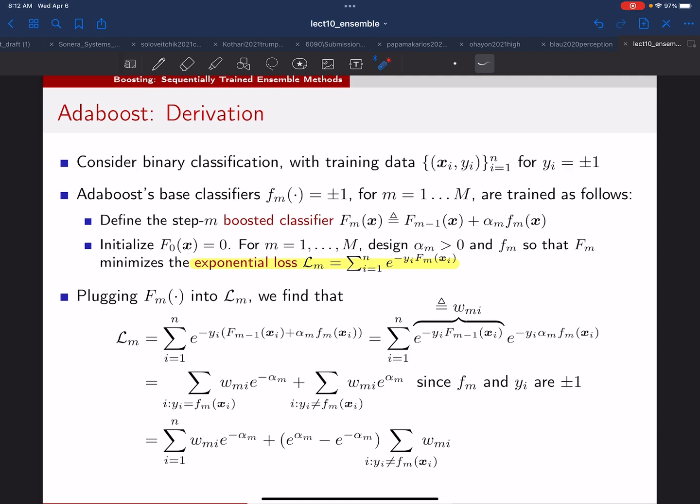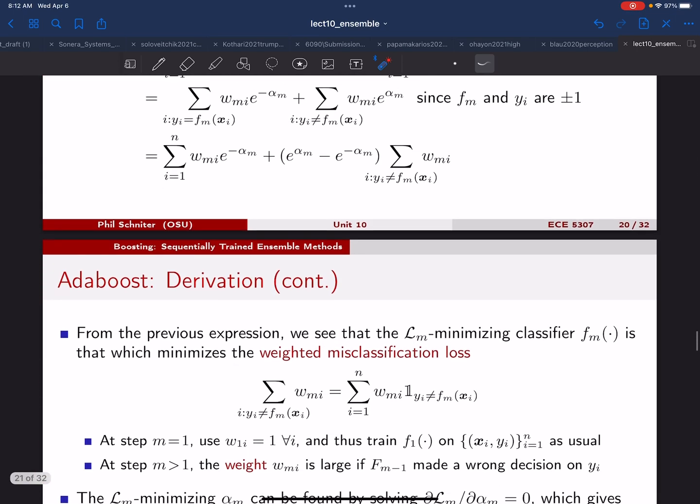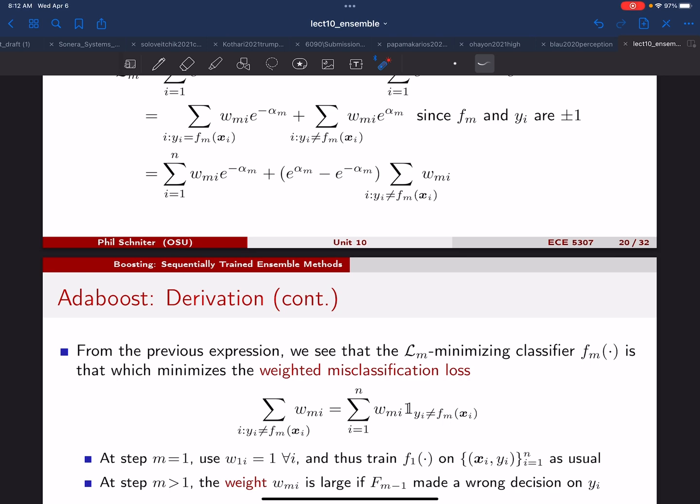So what we have succeeded in doing is isolating f, so the only place it appears is here, and okay, the alphas appear here, but as we'll see, the alphas are not so difficult to deal with. Okay, so again, this is our loss. At time m, we want to design f and alpha m that minimize that loss. So if we just say, well, let's design the f that minimizes that loss, notice that this term is positive. This is because alpha is greater than 0, so the first term is greater than 1, and the second term is less than 1, and so greater than 1 minus something less than 1 is still greater than 0. So this is positive, so if I want to minimize this overall thing over f, I can just focus on minimizing this.